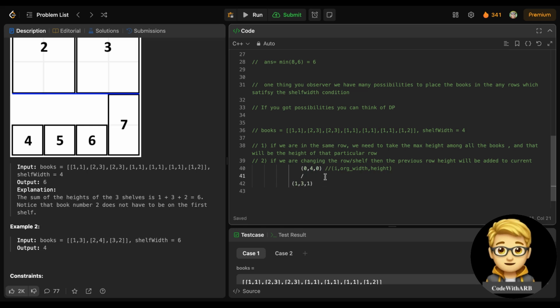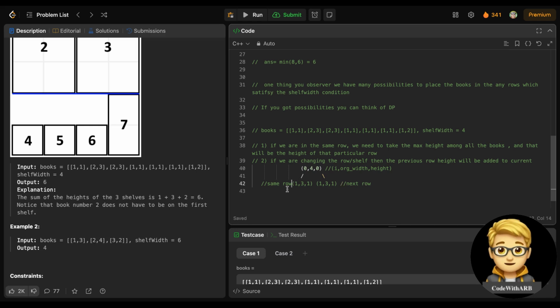Okay, I haven't placed it at my current shelf. I want to place it at the next shelf, right? So again, this will be 1, but this will be the current shelf. If you put it at the next shelf, the width would be 4 again, but this would be 3, because we have placed it at the next shelf, so the height would be the same, and this 0th book will be 1, and the height is also 1. So this is for the next shelf. There are two options we have, right? Either place it at the next row, or place it in the same row.